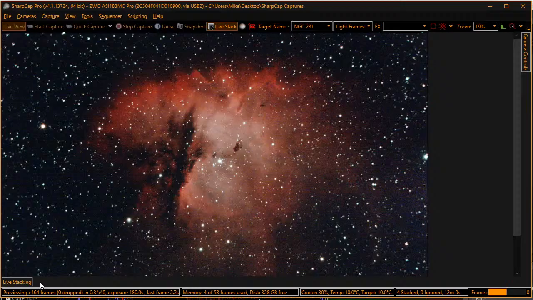So that's why I'm using the narrowband filter tonight. So for these nebulae, it's going to work really well. Even for the open clusters, it's going to work pretty well. Because the stars will be smaller and less bloated, and we'll be able to see more of the individual stars.